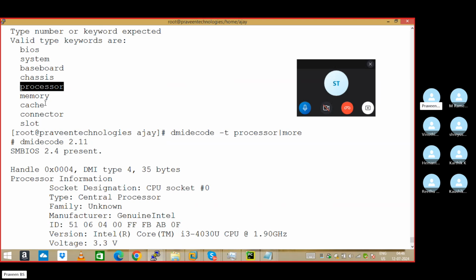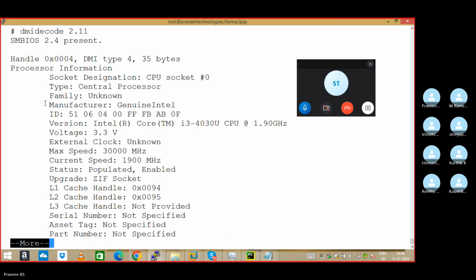You can't use a Redmi cable for an iPhone. Yes or no? The existing configuration is what you have in your server CPU; the same kind I must order, the new one with that configuration. Right, sir? Yes, no? Yes, sir. Correct. So I need to check the existing configuration details. All these details: what is the manufacturer, what is the type of processor, what is the speed? Everything I need to note down. I need to give this detail to the data center guy so I can order the new processor.